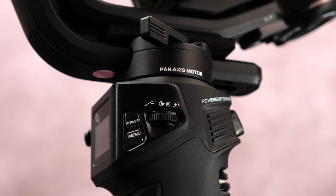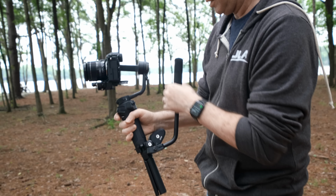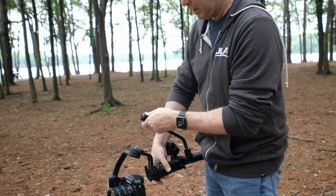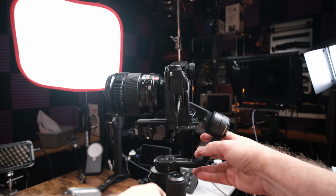It is long-lasting on a single battery charge, it's compact, it is easy to use, and it has excellent ergonomics. I would very much like to see more support for Fujifilm cameras that's on par with the same level of support for Sony and Canon.